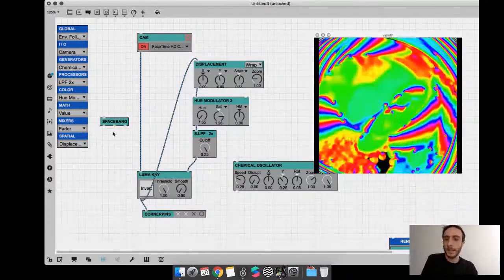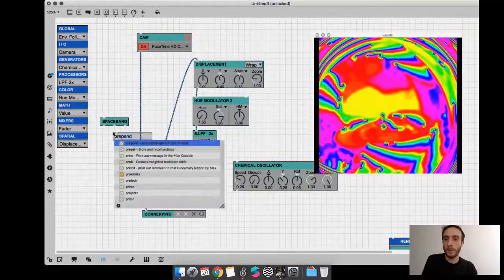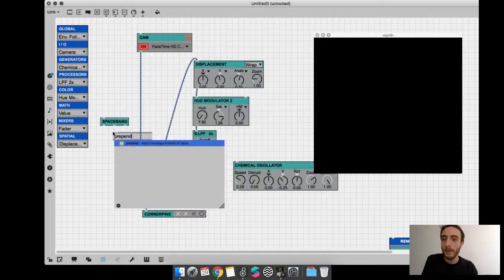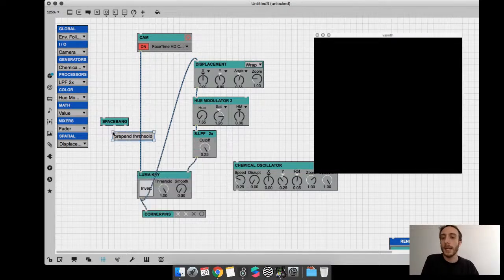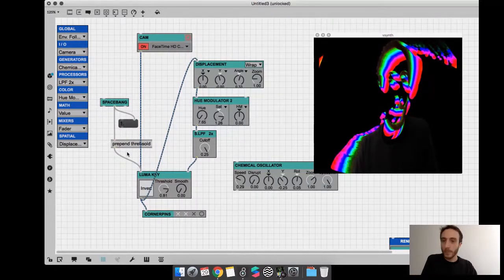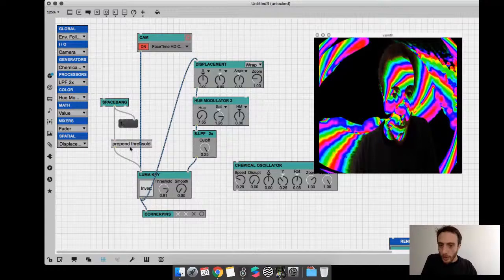So I can say now prepend threshold, and since the middle output from the spaceband is coming out at 0 that transits to a 1, prepend threshold.